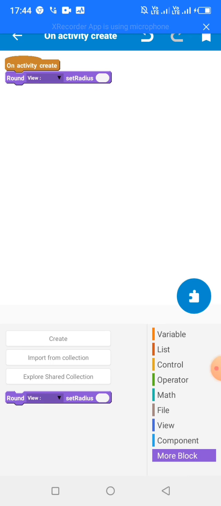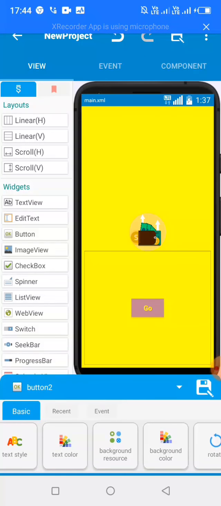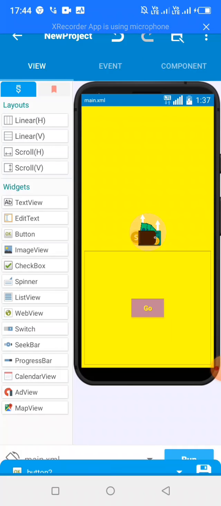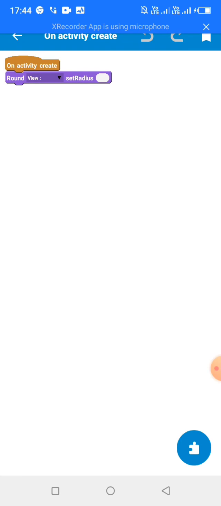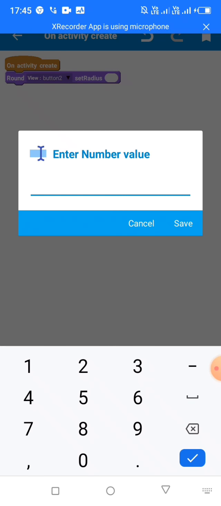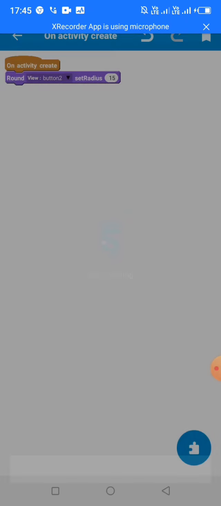Sorry, I'm going back. This is button 2. Yeah, this is button 2. Then we are going to onCreate, choose button 2 and set radius to 15. Yeah, set radius to 15. That's enough.